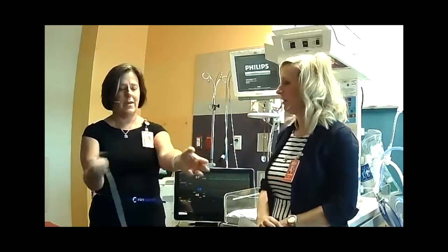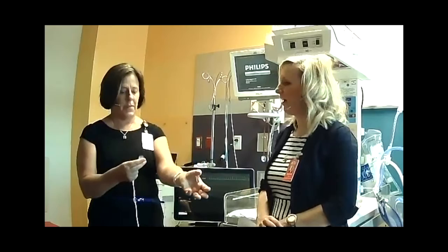Okay, so you addressed it a little bit, but families are wanting to know how they can feel more confident holding their baby who's attached to so many wires. When they're attached to the wires and attached to the ventilator, a couple of things. You've got to understand, some of the wires, it's okay if it pulls off. Like this one on my hand, pulls off, not a big deal, put a new one on. Does that make sense? The little EKG wires, if they pull off, we plug them back in.